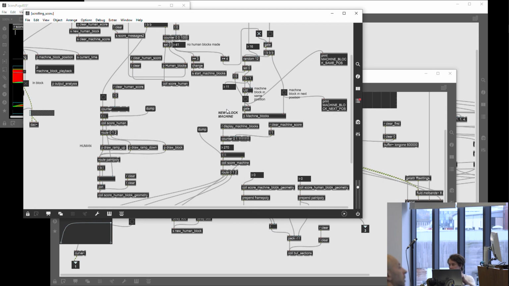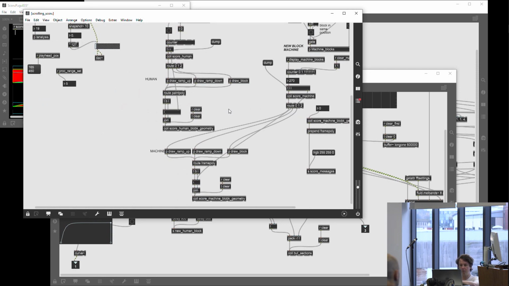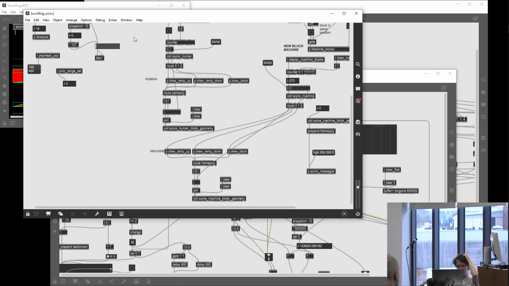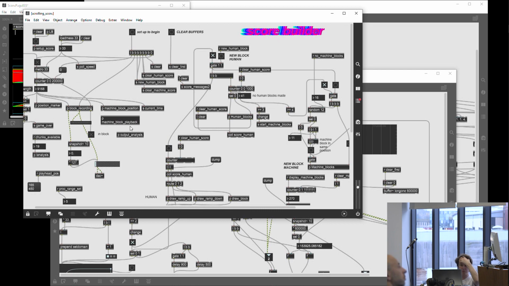So yeah, let me talk about my fantasies now. My fantasy is that it uses the information that I got out of mel bands to decide how busy you're playing, roughly speaking, and then chooses the next chunk based on that. So then there's a nice feedback loop. We're not quite there, but I don't think it'd be too difficult to do. I wanted to keep the playback as simple as possible.